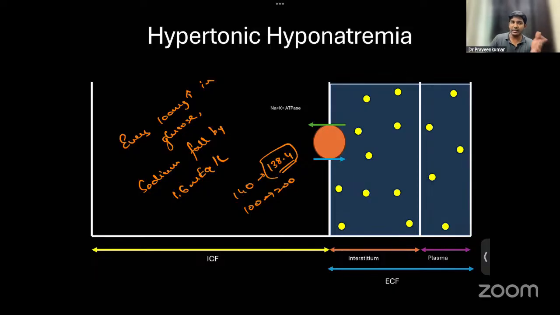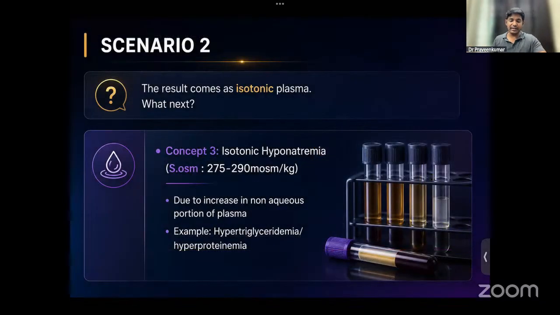Do you get the concept now? But the actual sodium level is still 140 only. It apparently looks like 138.4. There are calculators available. You can use those calculators to calculate the corrected sodium level. So whenever you get hyperglycemia, 600 as the sugar, and then you get the sodium as 128, 129, don't think that it is hyponatremia, because if you calculate for it, it will be either normal sodium or even high sodium. That's what you should do at step 1. So this is hypertonic hyponatremia. If this is clear, we'll go to the next part. Okay, next scenario.